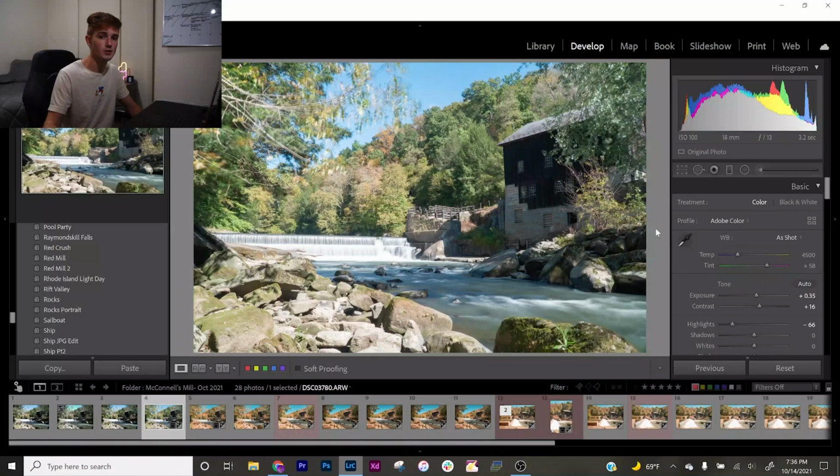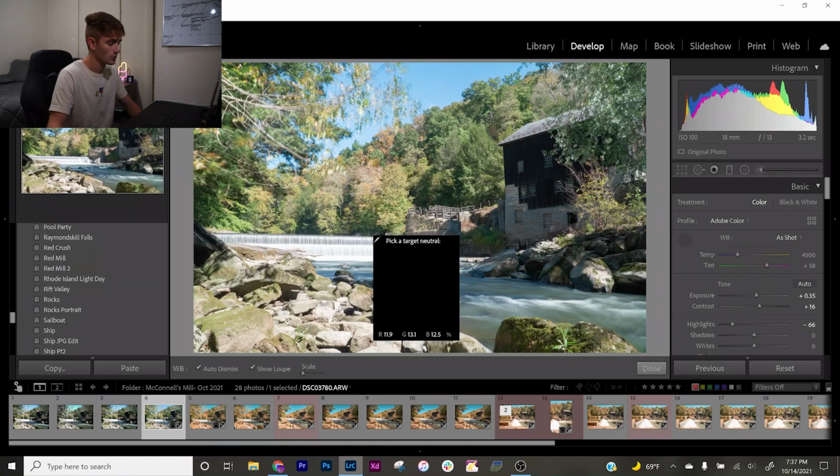Okay, so this is a picture that I took a few weeks ago. It's at McConnell's Mills State Park. It's about 45 minutes away from Pittsburgh. I just made some basic adjustments to it, exposure, contrast, highlights, just little basic stuff. But here it brings me to the first little trick: this little eyedropper tool right next to the temperature and tint sliders. It says white balance selector. Click on that and you are presented with this little eyedropper tool.